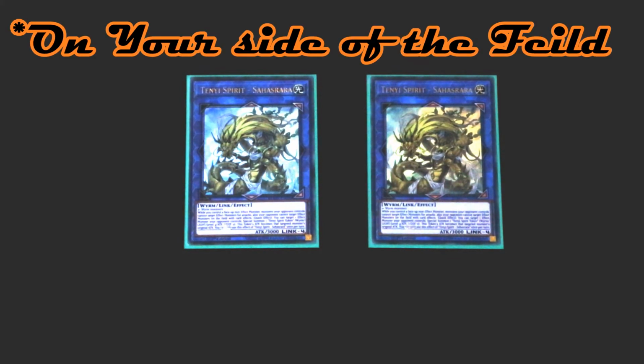And the final Tenyi card that we run in the extra deck is 2 copies of Tenyi Spirit Sahasrara. This new card from Dual Overload, 3000 attack, so useful. It's so good for this deck. You can, as a quick effect, produce a token on your opponent's side of the field. And the token is non-effect. Also, while you control a non-effect monster, your opponent cannot target effect monsters for battle or for card effects.